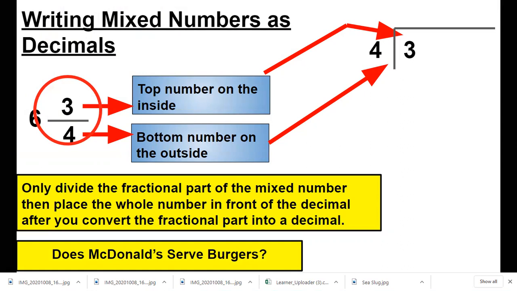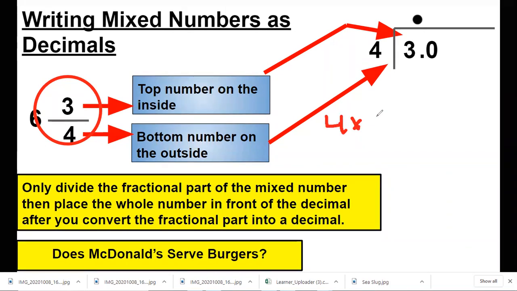Okay, let's continue. So we can't take a 4 into a 3 because 3 is too small. So we have to add a decimal point and a 0. We have not changed the number. It's still 3. But then I quickly put our decimal right at the top there, right above where the decimal is in the 3. I continue. Now I can divide 4 into 30. So 4 times 9, that's 36, right? That's too high. If you need to use your multiplication chart, please do so you can start memorizing your facts. Super important to get those memorized.